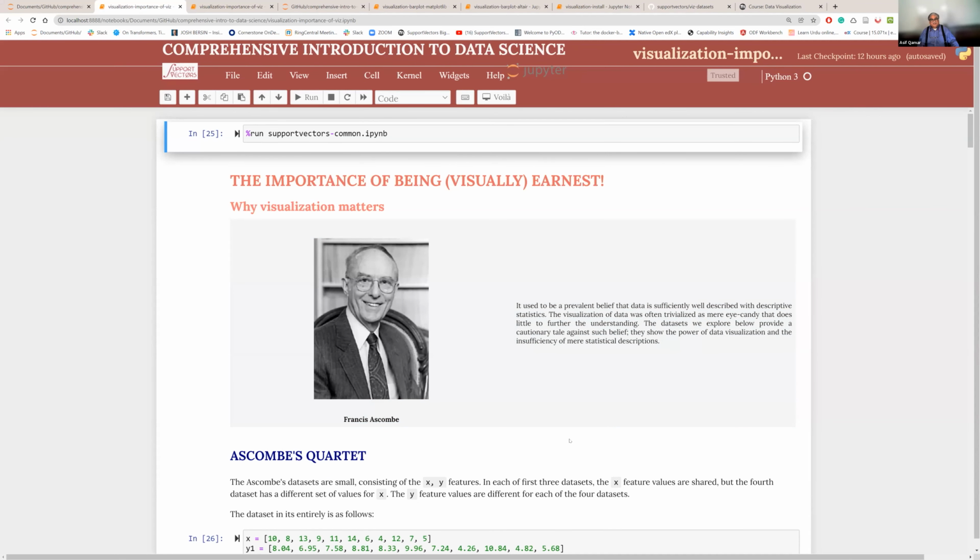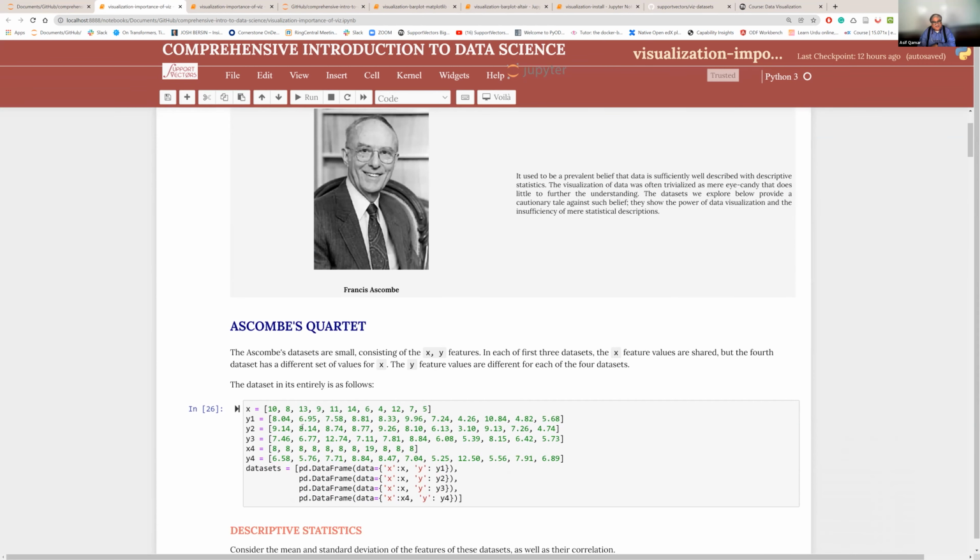So there was a great statistician, today we'll call data scientist, who was completely annoyed that people underestimated visualization and considered it eye candy. Right? Visualization is an afterthought, and math is more, statistical descriptions are more the thing, and they're sufficient. People often talk about the sufficiency of statistical descriptions, and he wanted to illustrate the point that that is not true. Right? So what he did is he hand created a data, and the data is simple enough.